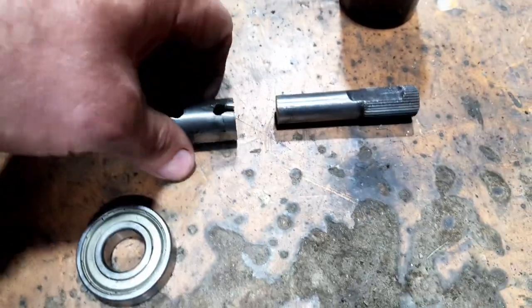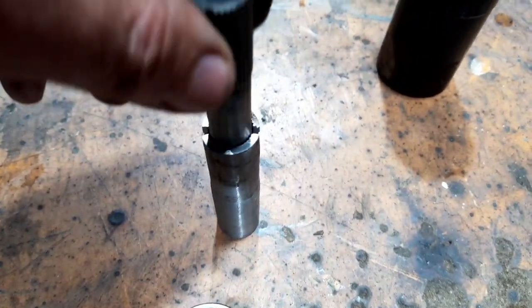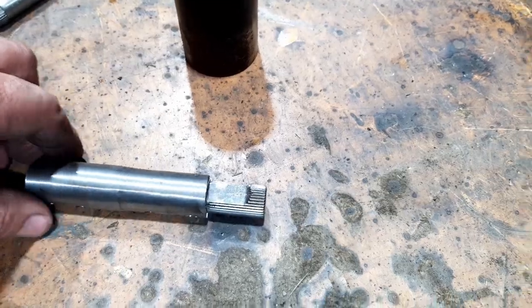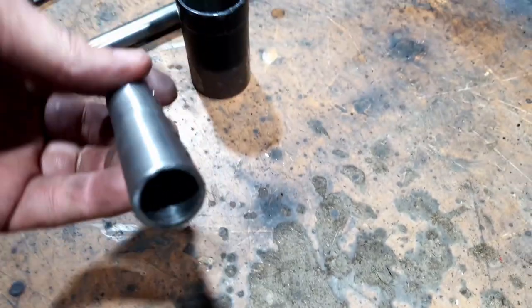Right, so I got rid of that, and this here fits perfectly in there. So that goes straight onto the uni under the dash. Done some magical work on the lathe.